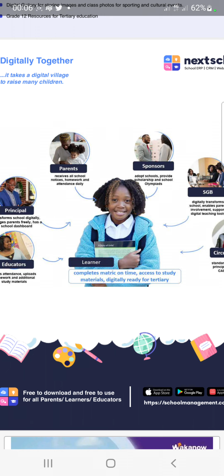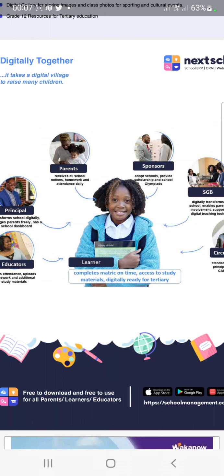Also, NextSchool is created by a company called NextNow Group. NextNow Group is a mobile application development company. So what we do is to look at different sectors of the economy and create mobile apps that can solve the problems that are there. We saw what COVID did to the education sector in the year 2000, and we came around to have a mobile app that makes running of the school possible, even when the actual doors of the schools are closed.